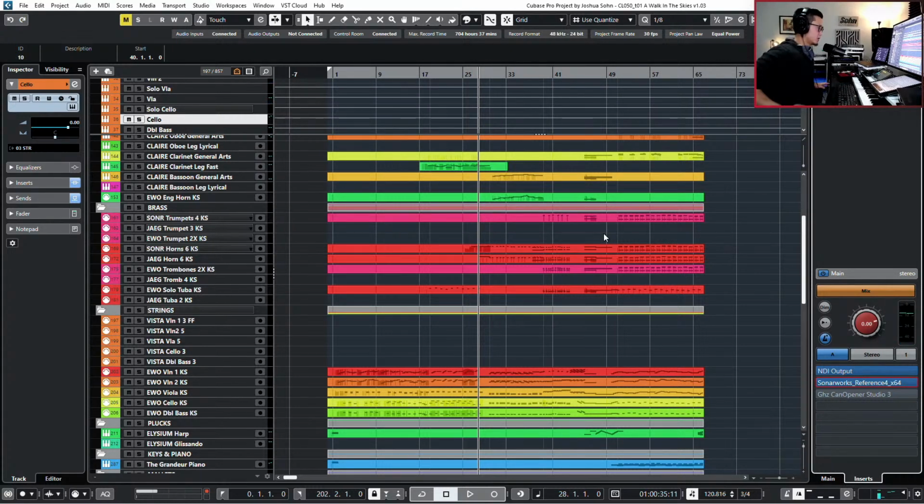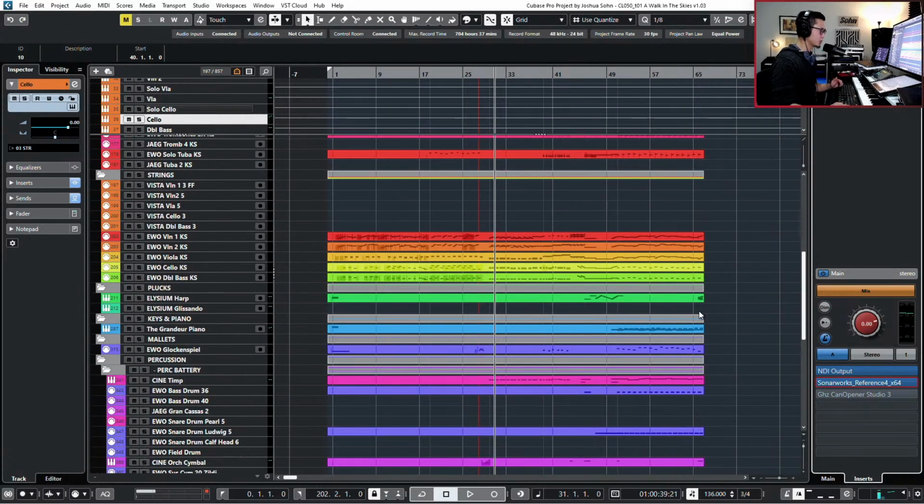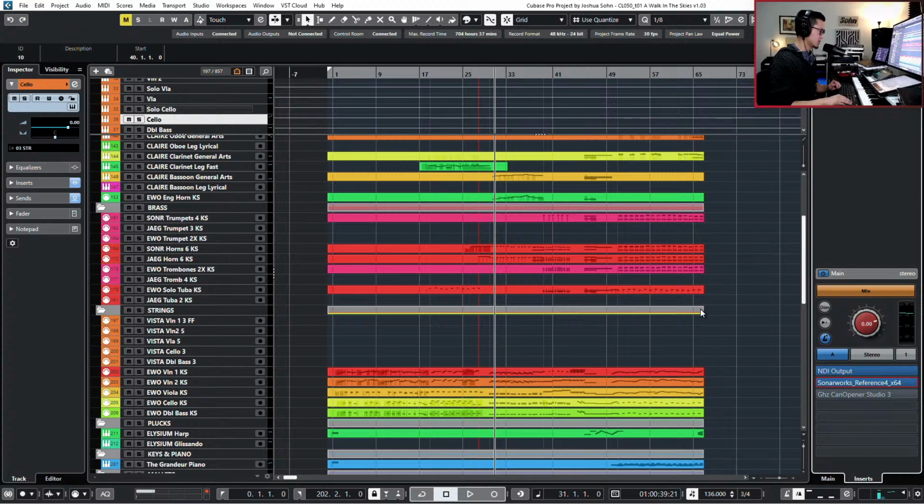Anyways, the whole challenge here is to try to make this as classical as possible. In terms of the mix and the instrument choices that I'm making, this piece is perfect for the instruments I'm choosing. But mixing wise, it's gonna be a challenge to try to make it sound like it's coming from a hall, just because I'm mixing and matching a bunch of other libraries. But we'll do our best to do that as we go.